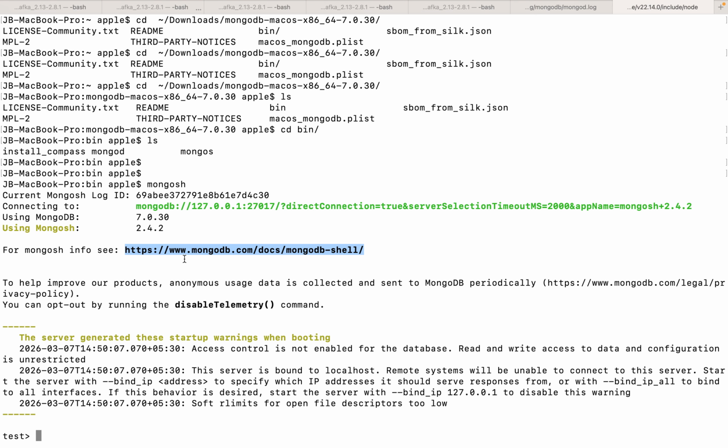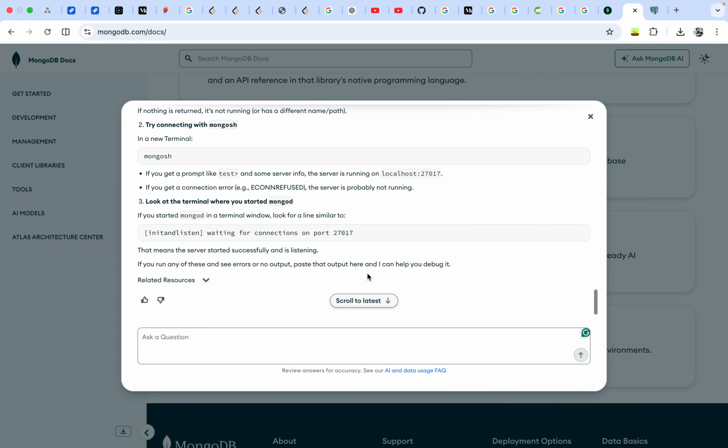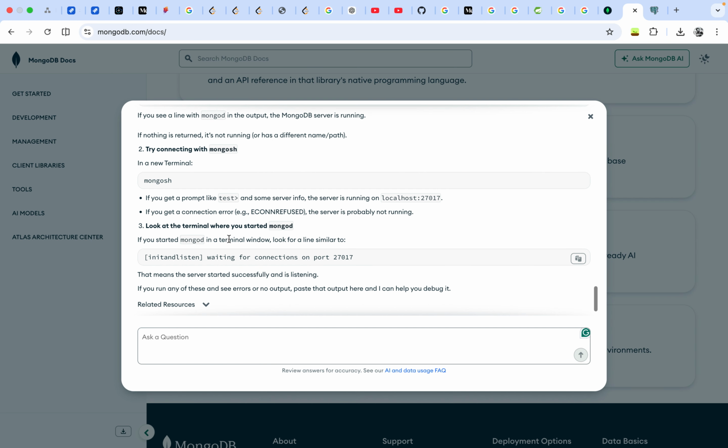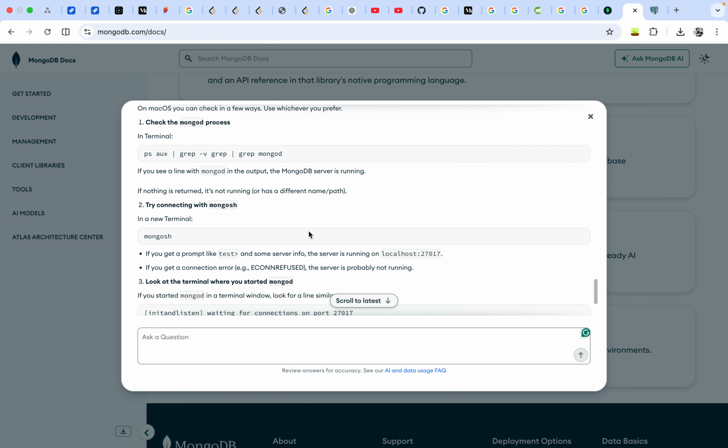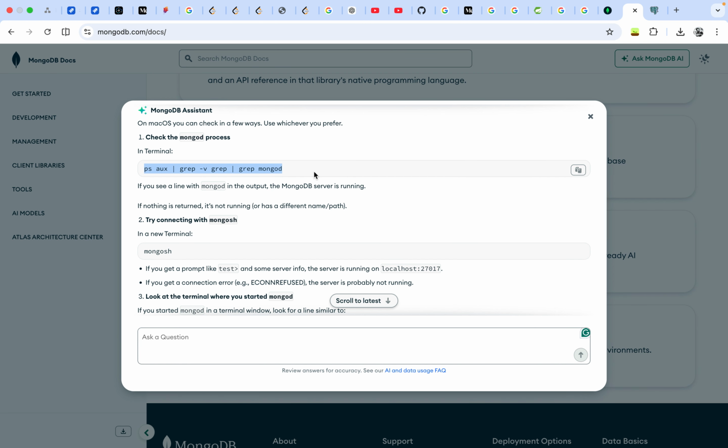Here you can see when we ran it, we got this, connecting to MongoDB at 27017, right? And here you can see this test and then this angular bracket. So we are good, I think. We are good. We can do this command also.